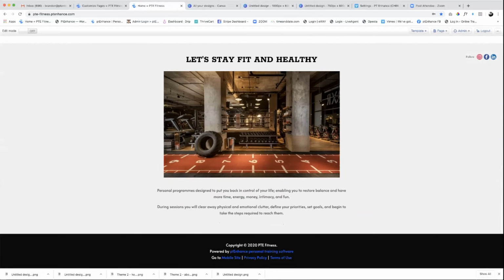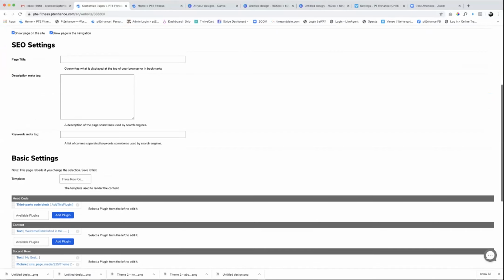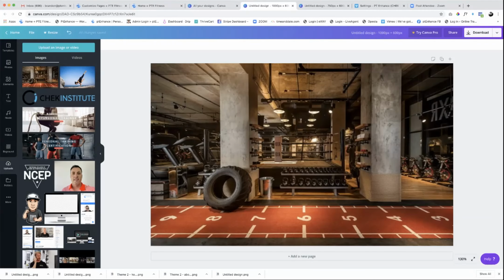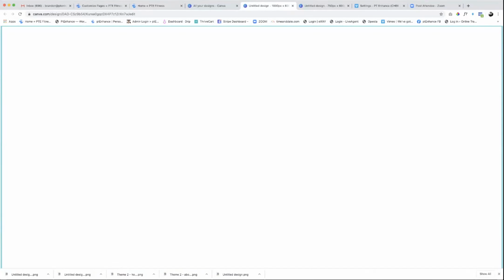So if you want to split this up, so you want to have 2 photos side by side, okay, we're going to do 370 and 370, okay? So if I were to put an image in here, and I don't know if you guys are going to want to do this or not. I always do this in Canva, but for some of you that had asked, if you want to put an image by an image, you can do that. But I would recommend doing it in Canva. Let's just delete that real quick.